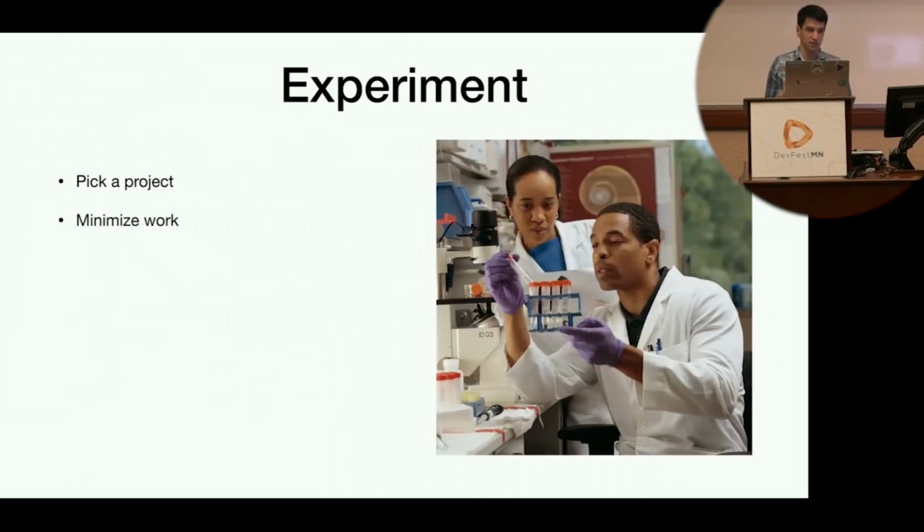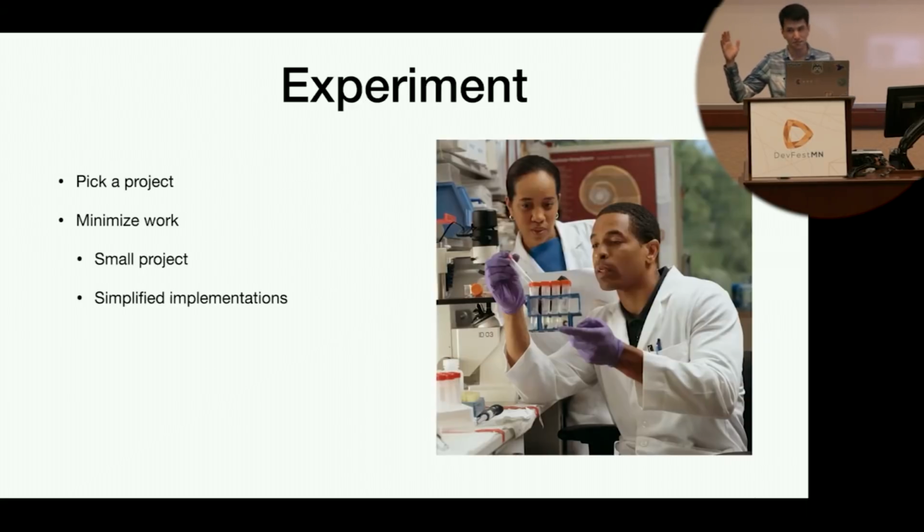And you want to do two things. The first thing you want to do is minimize the amount of work involved with actually running this experiment. You can do that two ways. You can pick a very small project, or you can start using simplified implementations to implement that project. For example, one of my favorite things I've been doing recently is if we want a new database table, that's a lot of SQL I have to write. I have to figure out where my indexes are going to be. I feel like I have a lot of pressure to get the schema correct the first time, because in SQLite it's hard to drop columns.